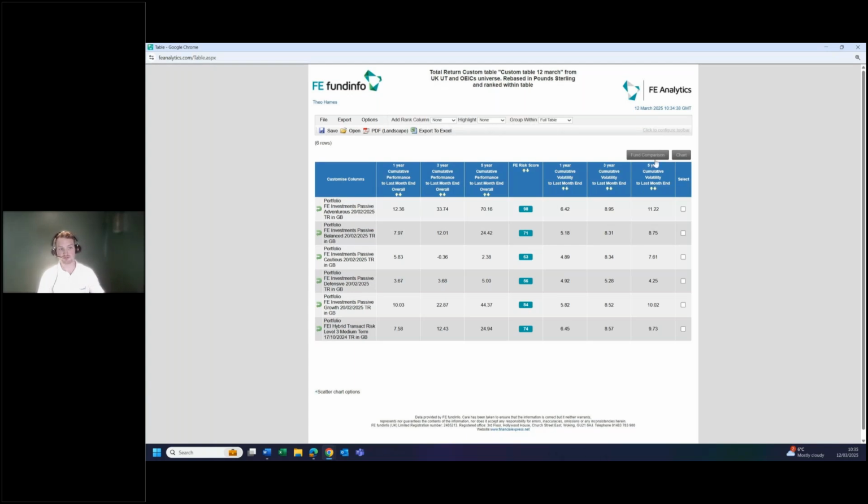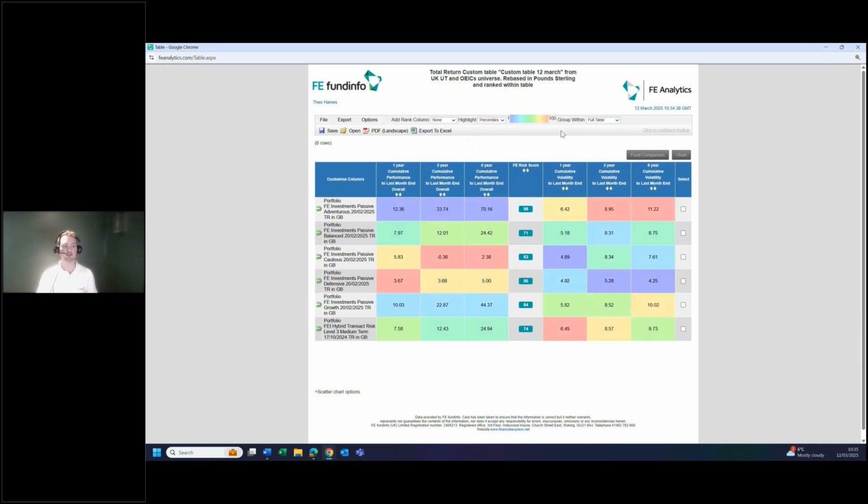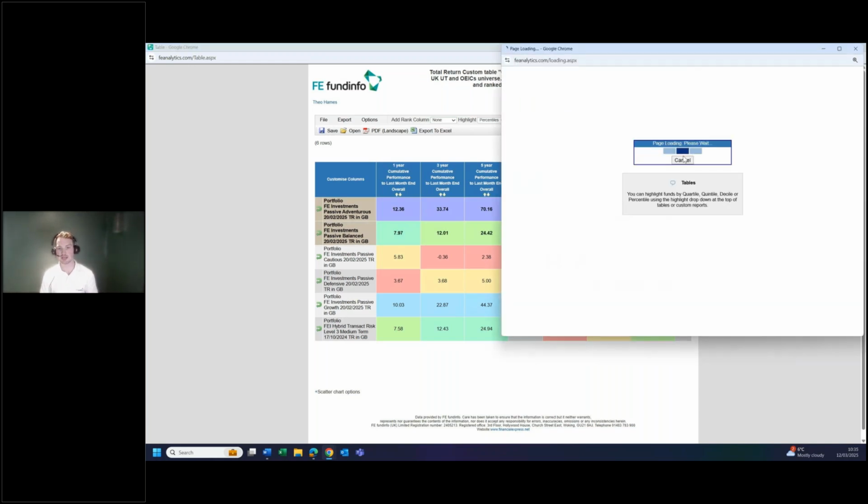You might have noticed a fund comparison up here. So this is a really nice way of just seeing an apples v apples comparison between up to 5 different funds in one go, really detailed. As I said, you have the option to highlight percentiles and things, and you can group within sector and all of that sort of stuff. So you could really start doing some detailed analysis if you've got a list of, say, 100, 200 funds on here as well. Got some more detailed charting options in here as well to report.